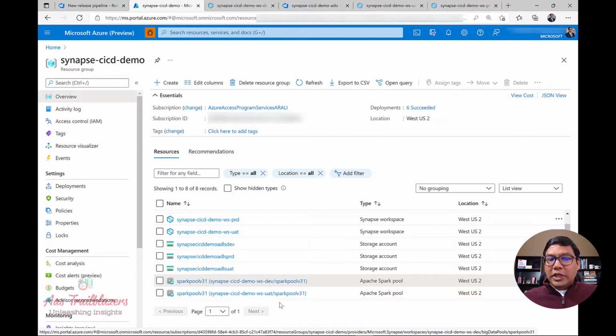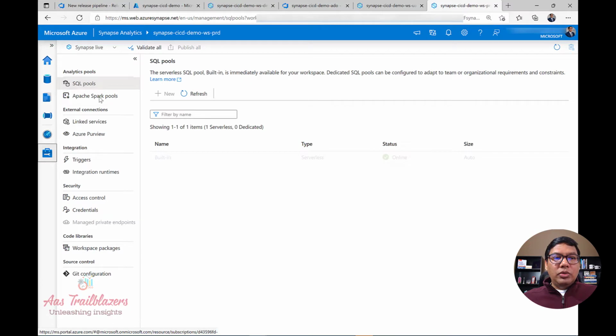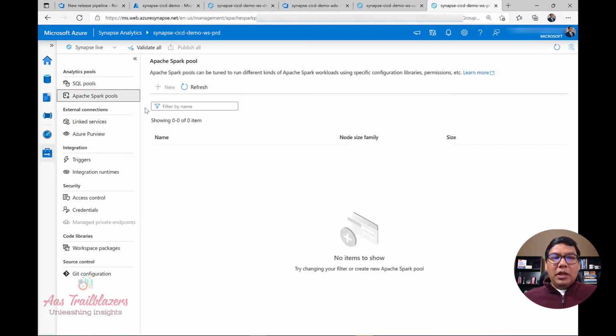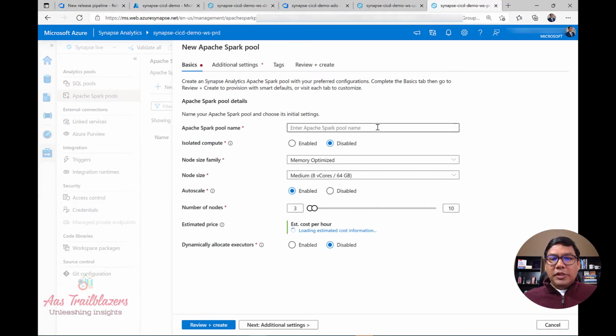So what we need to do is go to the production workspace that we have and create a Spark pool with the same name as in the development environment. In this case, it's the Spark pool version 3.1 name. So let's go to the production workspace, Synapse Studio here, click on manage, go to Apache Spark pools, click on new Spark pool, and specify the name here.